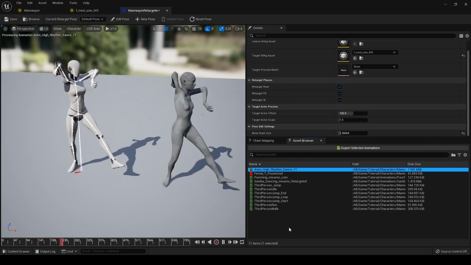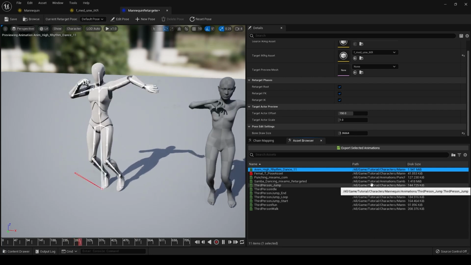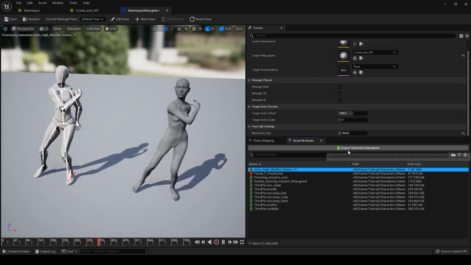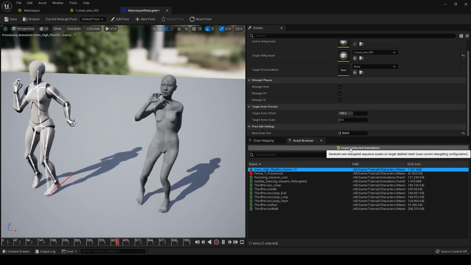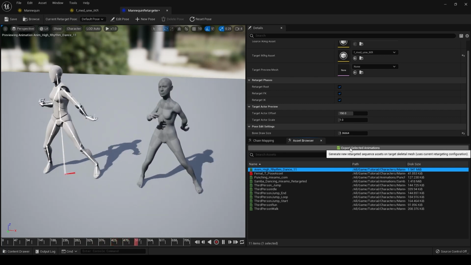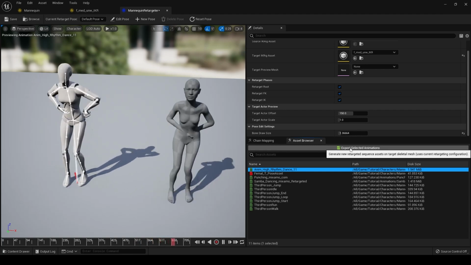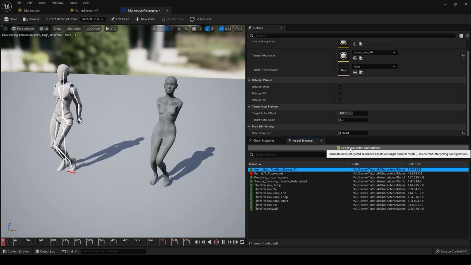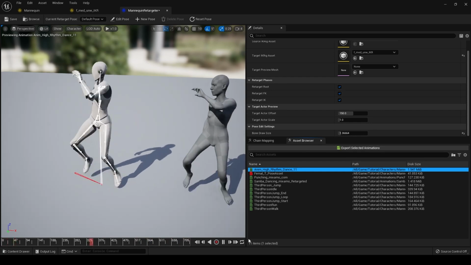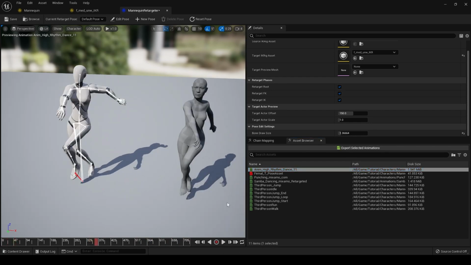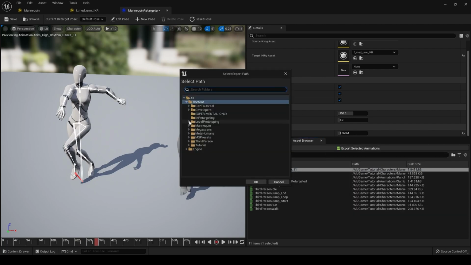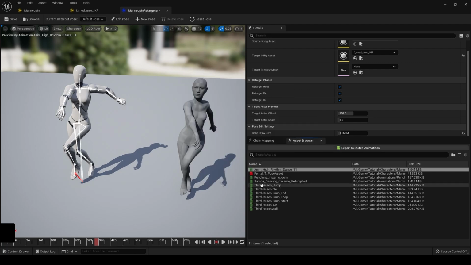Okay, now in preview one, a lot of people are clicking here and trying to export their animations, and there is a crash. Again, I cannot help you with that. You will either need to build Unreal Engine yourself or wait for another preview or a release. So with that all done, we click export animations, and we tutorial animations, and we click there, and there we have it. We have our exported MetaHuman animation.